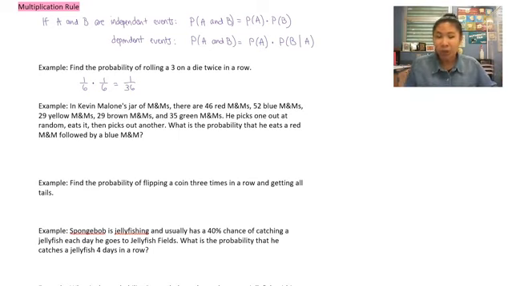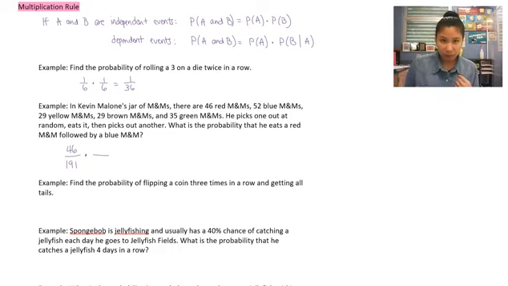So now I need to know, does the probability of him eating a red M&M affect the probability of him eating a blue M&M? So first, when he does the first thing, it doesn't matter whether or not it's independent or not, because when he eats a red M&M, we can just calculate that probability like normal. So in total, there are 191 M&Ms. And he wants to pick a red one first, so there are 46 red ones. Okay, we know we're going to multiply.